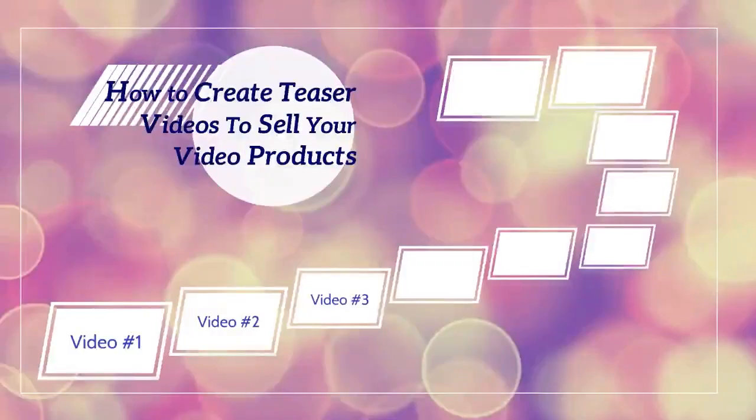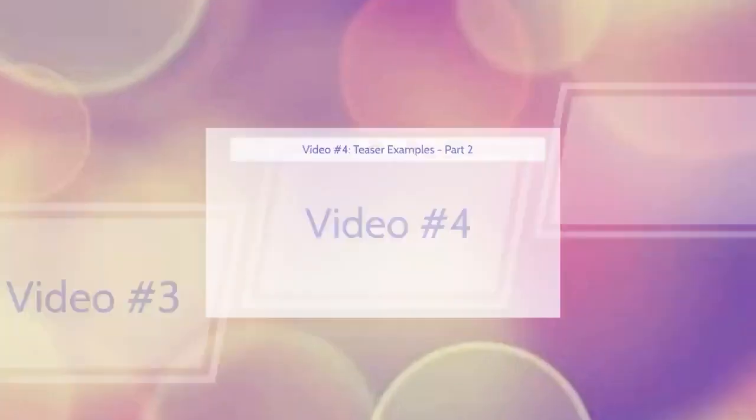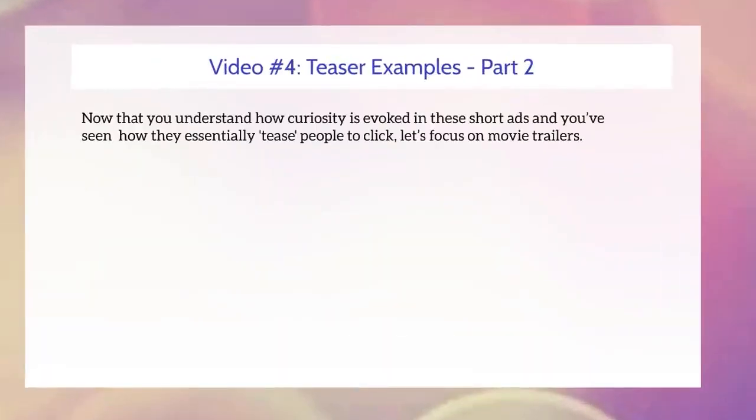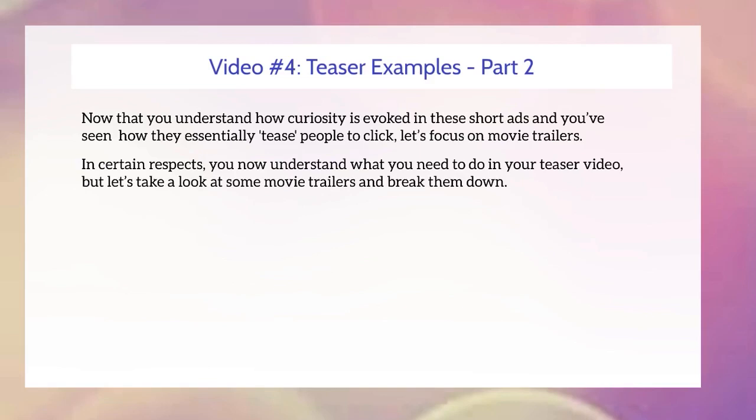Hello and welcome back. This is video number 4. We're going to talk about teaser examples part number 2. Now that you understand how curiosity is invoked in the short pay-per-click or advertorial ads, and you've seen how to tease people to click, let's focus on movie trailers. In certain respects, you now understand what you need to do to create your teaser video. But let's take a look at some movie trailers and break them down.